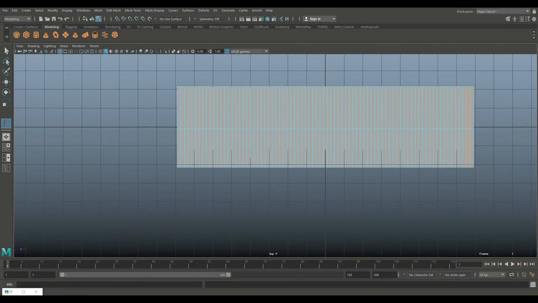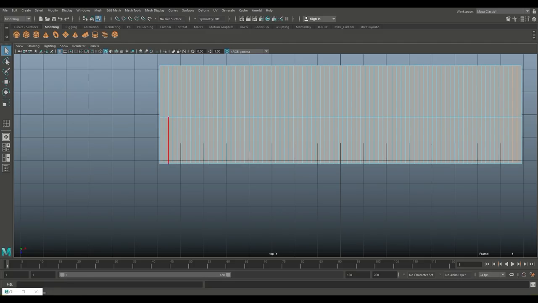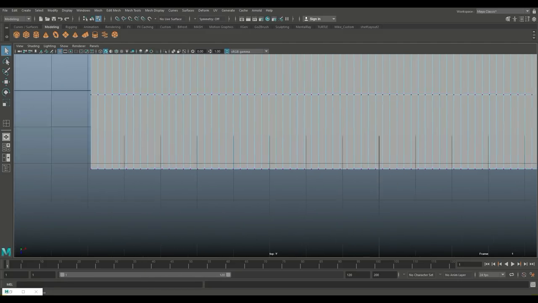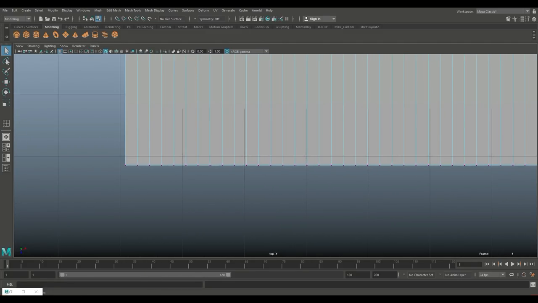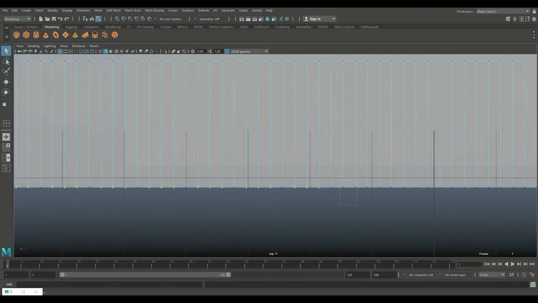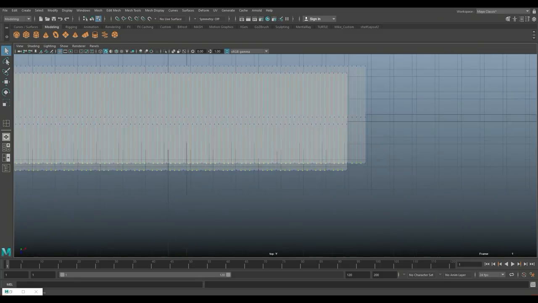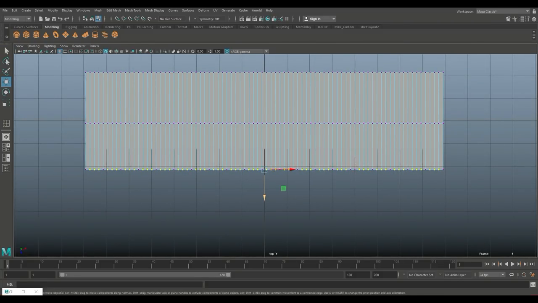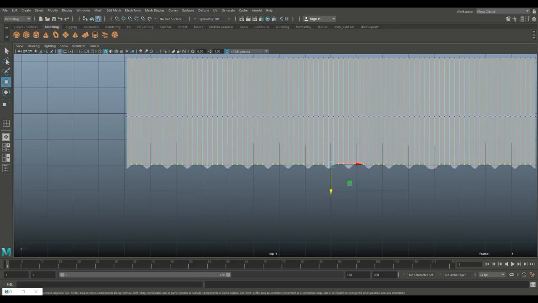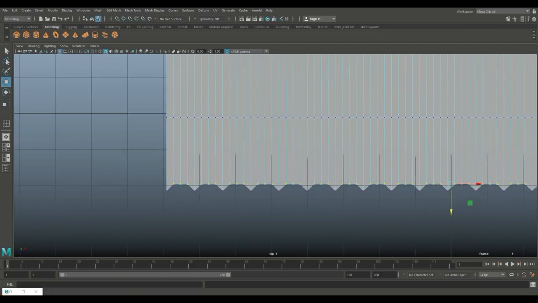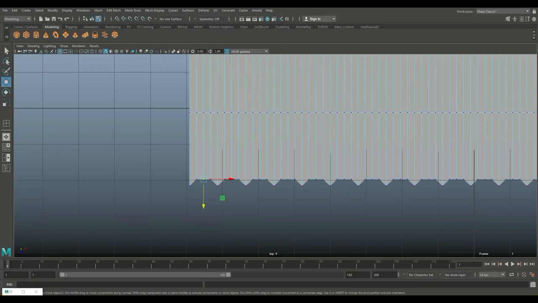Okay, so let's see, we got this. We're gonna go in, I'm gonna hit Q on my keyboard. I'm gonna right click at a vertex. And what I'm gonna do is I'm gonna skip the one at the end, and I'm gonna select 3 of these, skip one, shift select 3 of these, and just keep on going. All right, we're gonna hit W, I'm gonna push that up like this. And I chose for an even serrated surface. You can go wide and small if you like, but you know, it's just easier to do this.